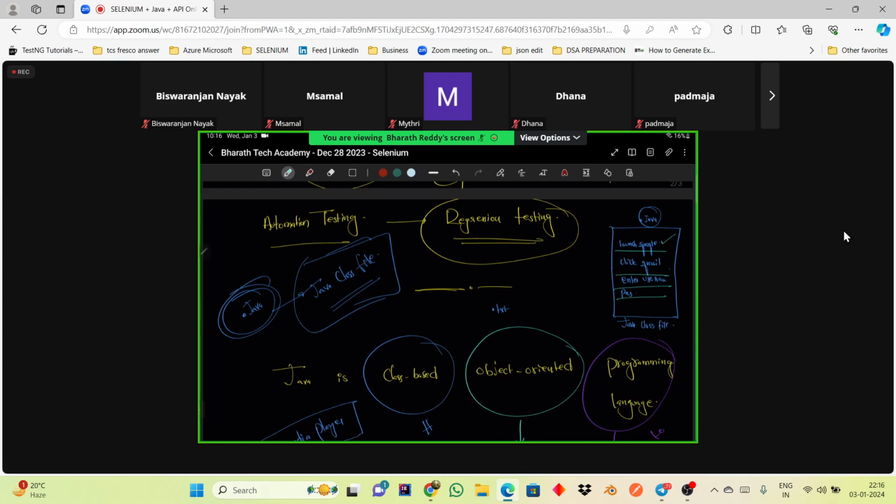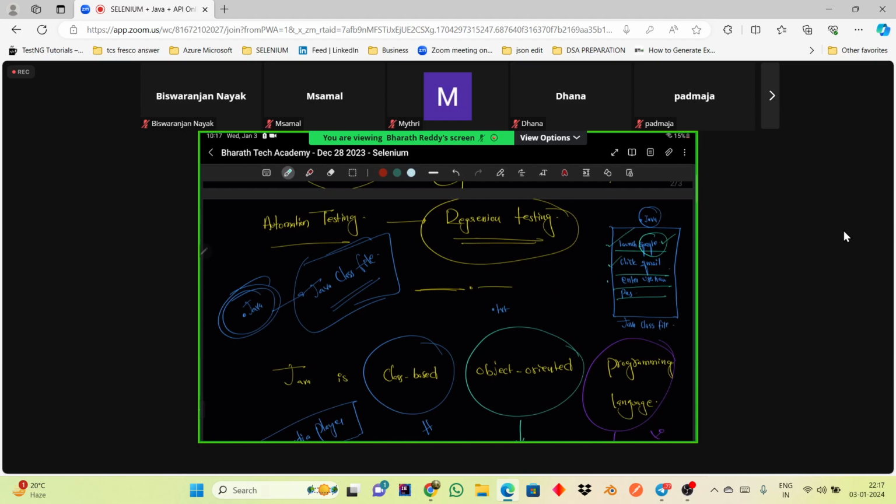Launch Google website means Google is the data, meaning which website you want to launch by using Java and Selenium. I want to launch the Google website, right? So now Google is the data, launching the Google website, and you are doing some work using this particular information. This is the action. So data plus action together, we call it an instruction.